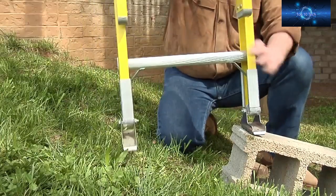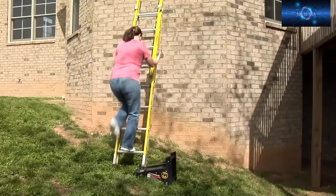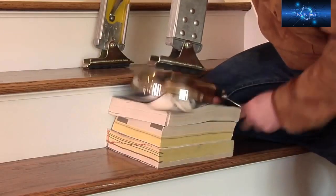How do you level your ladder on uneven ground? You need the Pivot Ladder Tool from ProVision Tools. The Pivot levels an extension ladder in seconds, providing you a quicker, safer way to work. Tired of indoor chores being so risky?